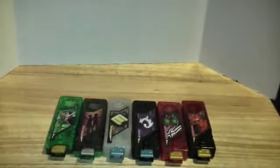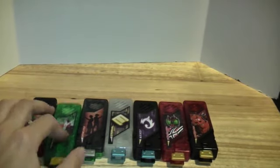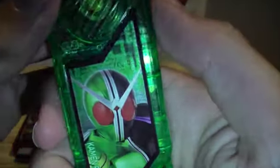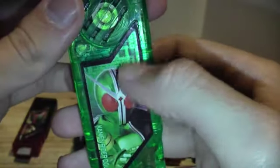It's still neat that this is different enough from the candy toy version. Then we have the Double memory — done in a really cool scheme. It's half green on top and black on the bottom, so it's all split and cool like Double, which makes it different enough that I want it. There's a picture of Double here, it says 'Kamen Rider Double,' the background looks neat, and it has a gold tip memory.